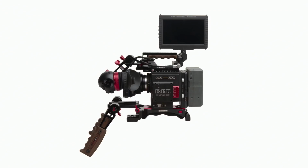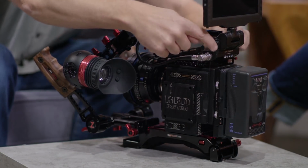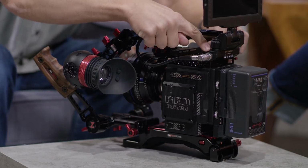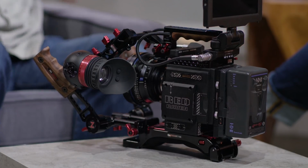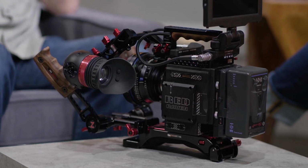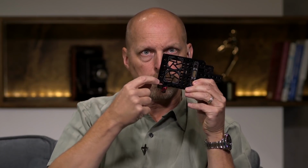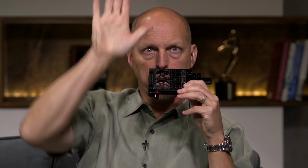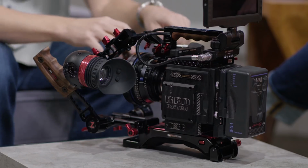Not only that, you could mount this device here. If you cut back to this shot, this is the block here that the monitor screws onto. This is a RED piece here. You could then also put that on an arm and connect it to, if you can go back to the shot, the close-up of me and the RED plate, we also have a place for our arms to connect. That's quick release here. It's a 15mm rod hole. So you could put an arm here and then have your monitor on a much more versatile, really cool positioning device. Let's go back to the shot, the close-up of the camera.